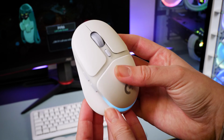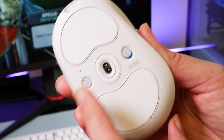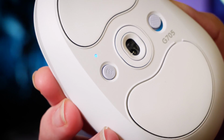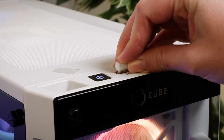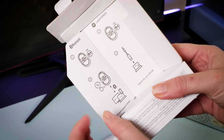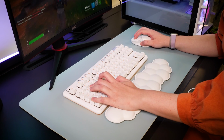Turning it over, you'll find some more hidden buttons and switches. There's a power switch for turning it off when not in use, as well as a connection button and an LED light for initiating pairing mode. I use the receiver for connection in this video, but it's great to know that it does have Bluetooth as an option, especially if I'm strapped for USB ports on my PC or I'm using a device that doesn't have any USB connection at all.